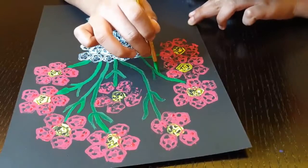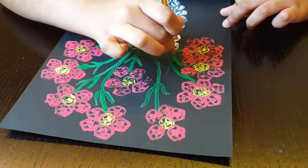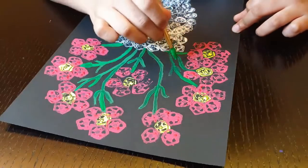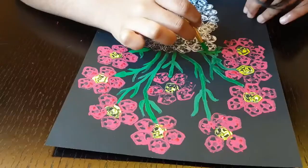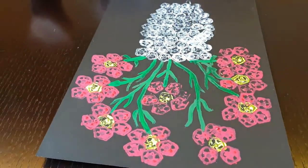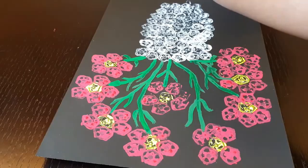Guys, be extra careful with the other paints that have not dried. Almost done. So guys, we are done now. So if you want to write your signature, you can, but I don't want to write my signature. I want this drawing to be like really effective. So yeah, I'm not gonna do, and I will show you the finishing.